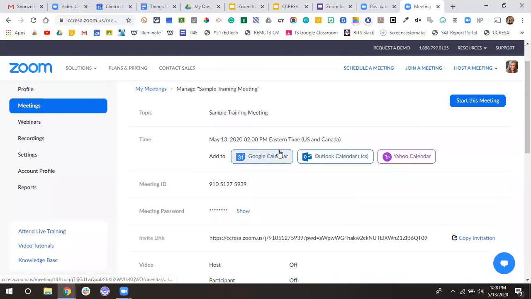Okay, so now this is one of the things I really enjoy about this Google integration, is that I can add this to my calendar if I just simply click Google Calendar. And if you have not added this yet, there should be an option for you. I think it literally lists these three options, like which one do you want to add it to, and then you just have to give it permission to access whatever. Again, this is personal preference, but I like being able to have that integration.